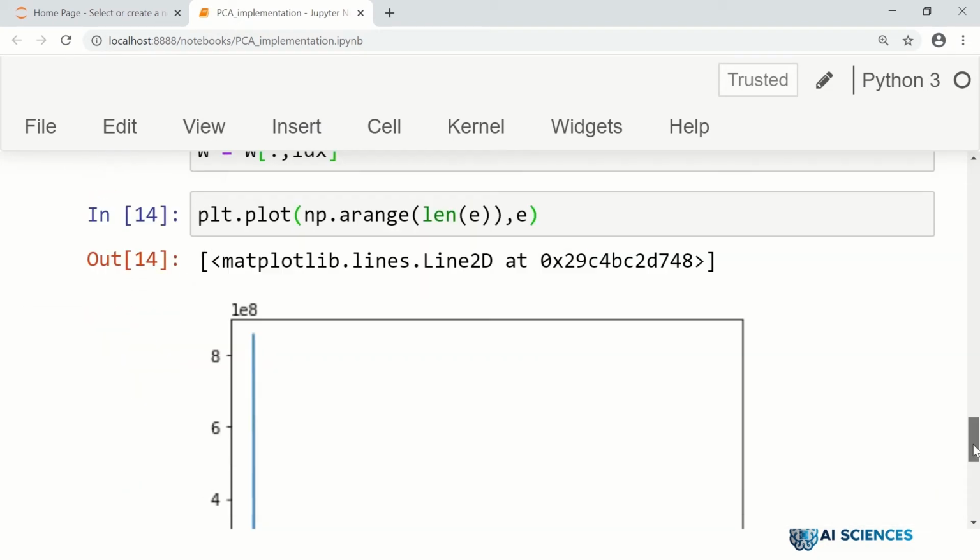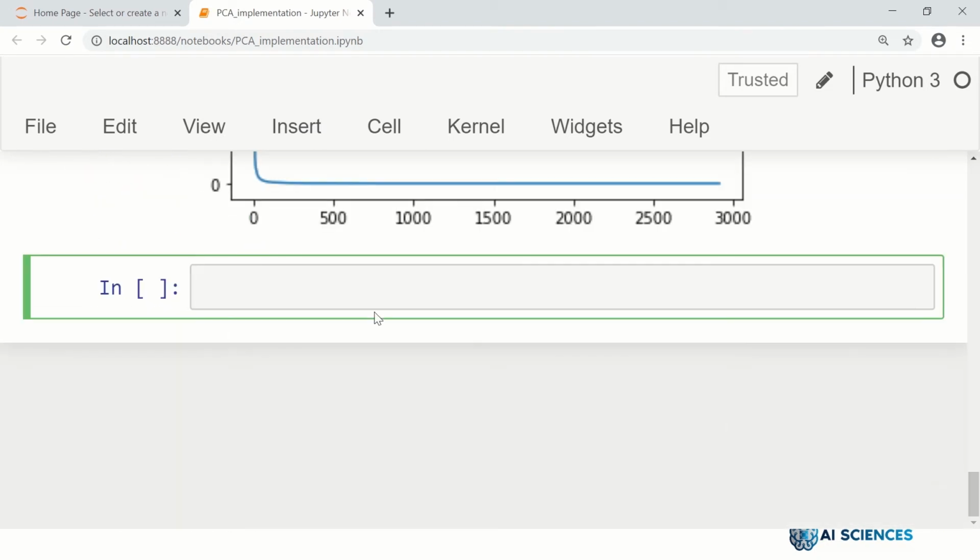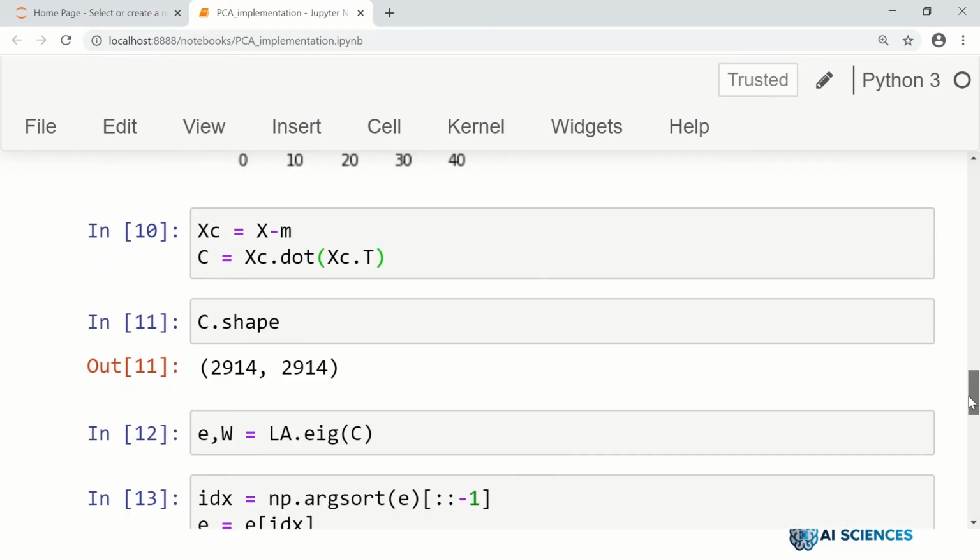Let's try it out. Remember our D was initially 2914.